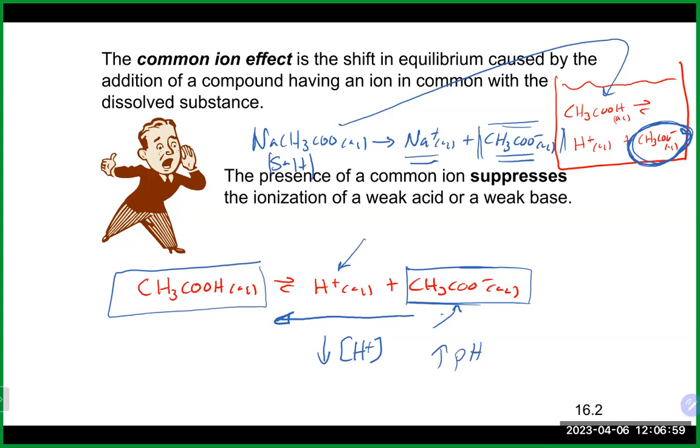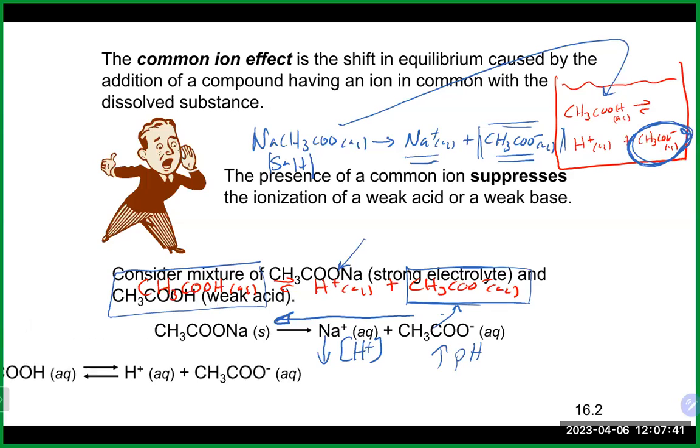So that is what it means when it talks about the presence of a common ion suppressing an acid from ionizing. It will push the equilibrium to the left, which will keep the acid together, creating less free H plus. The result of that is, if you compare the pH of acetic acid to the pH of acetic acid and sodium acetate together, we will see a higher pH in the combination of acetic acid and sodium acetate than we would in just acetic acid by itself, because of the equilibrium shifting to the left. Question on that there?